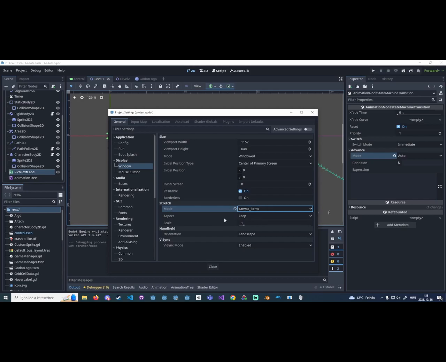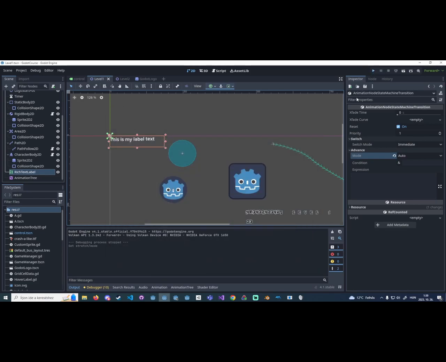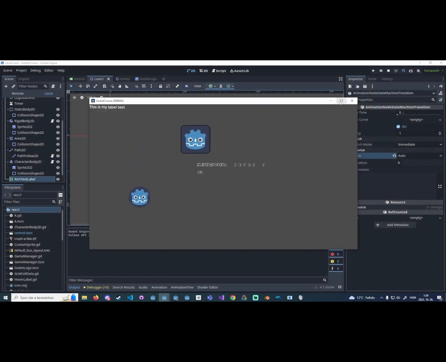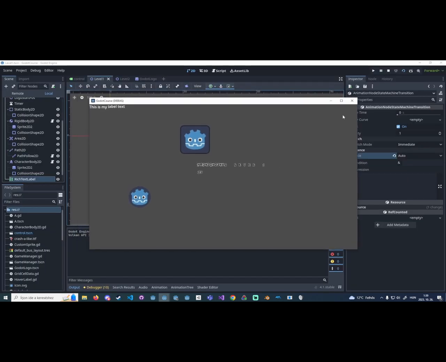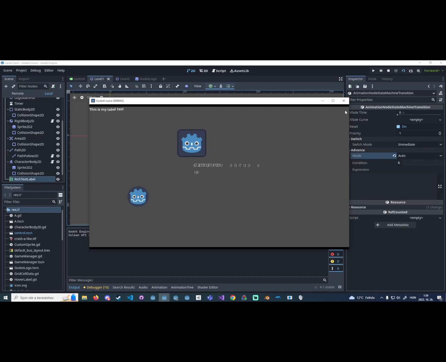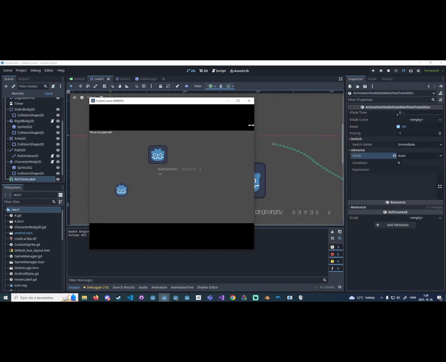You also can set the aspect, which really matters. If I launch this, you're going to see that we have these two black boundaries, and that is because our default aspect ratio has to be maintained, so it just gives this aspect ratio inside the game window.